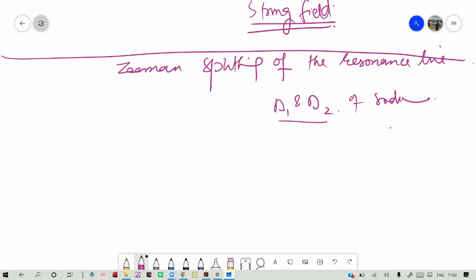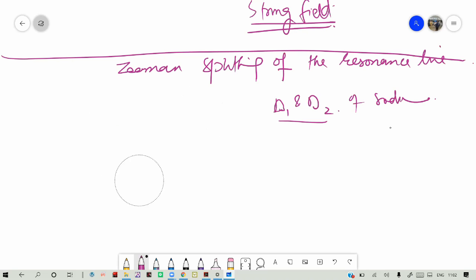The transitions between these two levels represent the D1 line. A line is what you observe in the output spectra; a line is a transition. A transition between two levels gives you a line that is represented as D1, and another line from another level is represented as D2. So these are named D1 and D2 lines, because there is a different value of J.